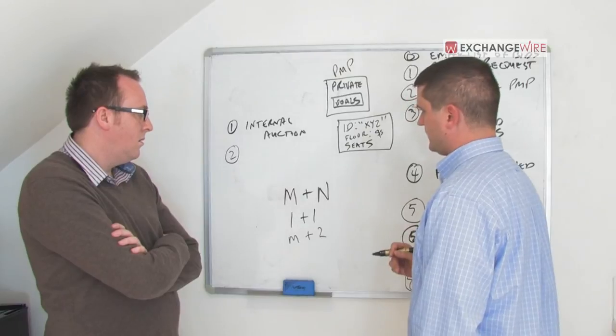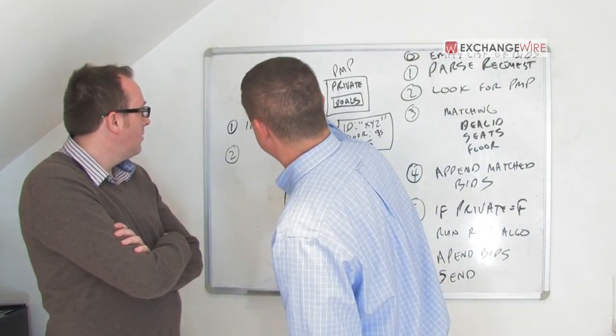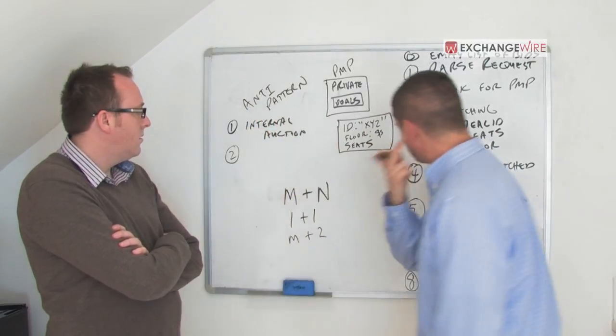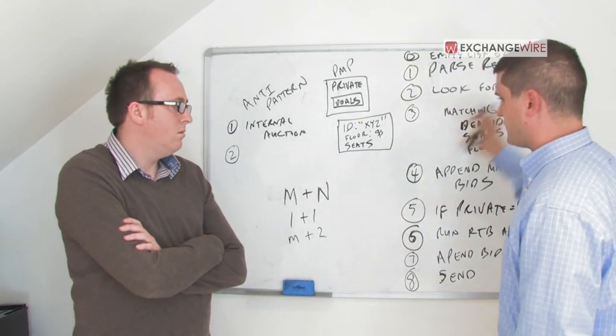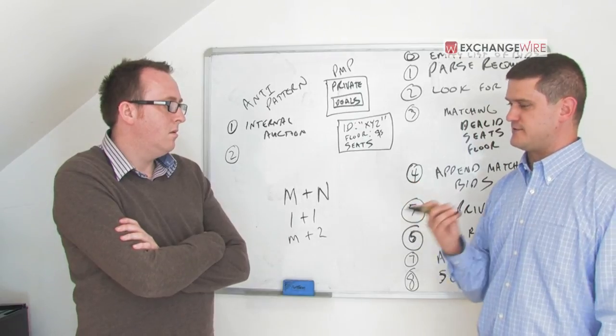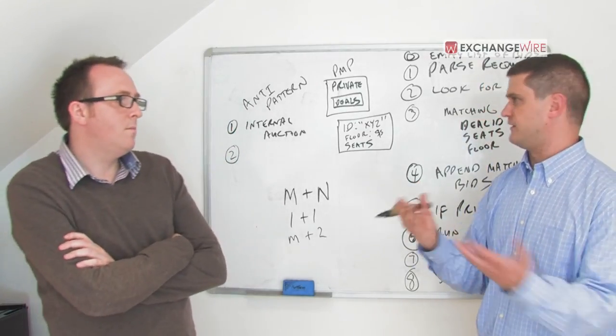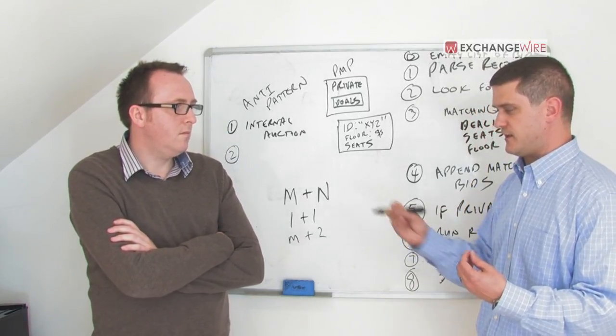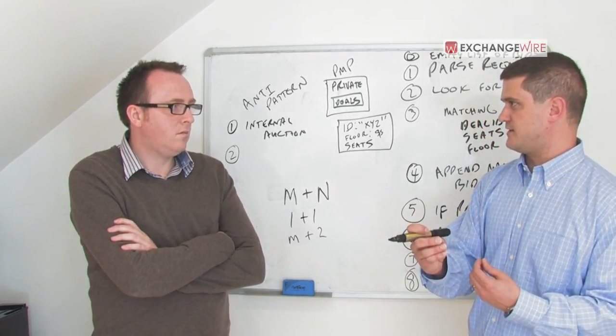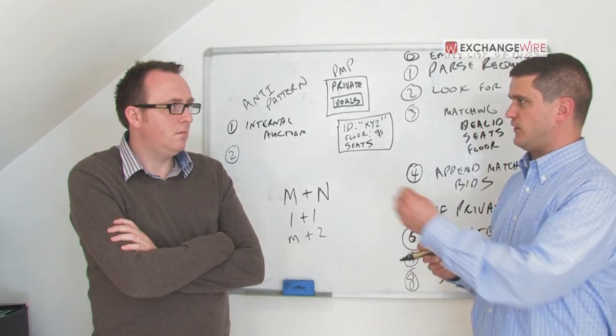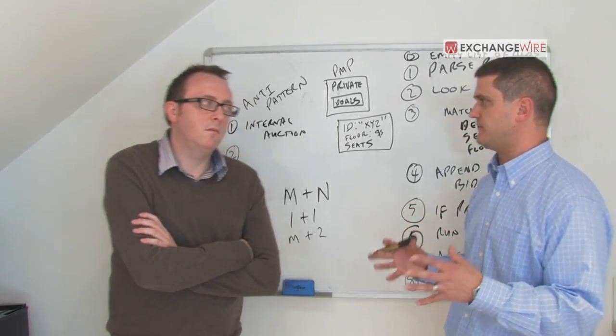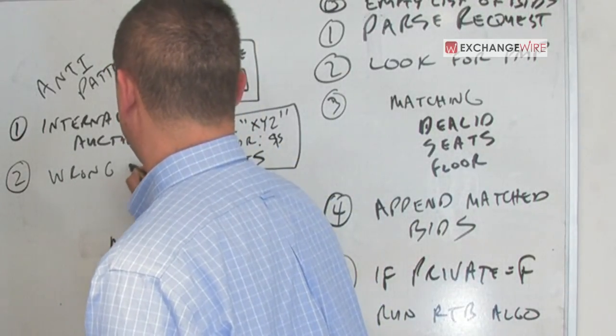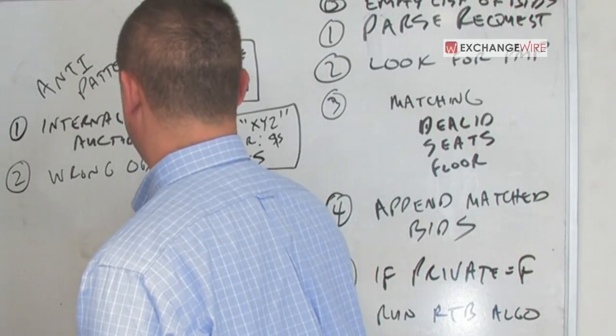One of the other kind of anti patterns is associating the deal ID to the wrong object. Right. We talked before about ideally a deal ID is a unit of targeting that you look at as a targeting token, just like the country. If what you do is you associate a deal ID to an advertiser or only to an exchange or to the order itself, you've essentially hampered the flexibility of it. So that's been a major issue. So wrong object.